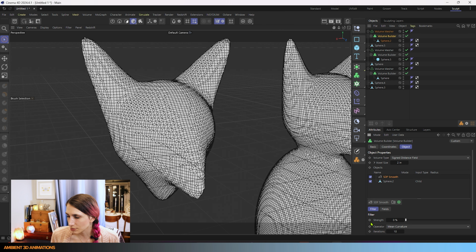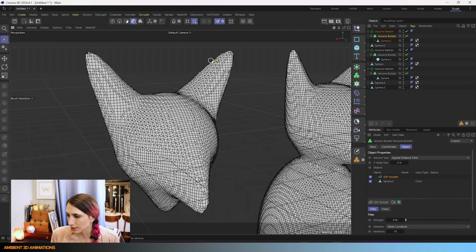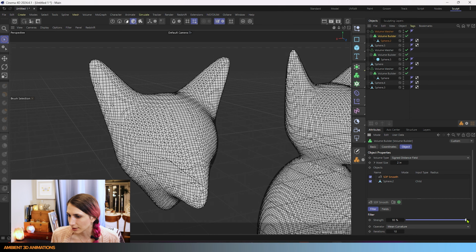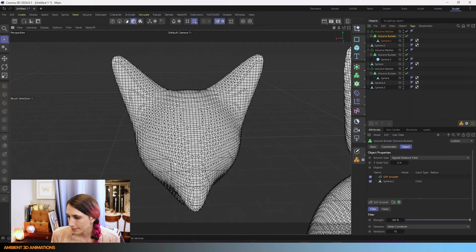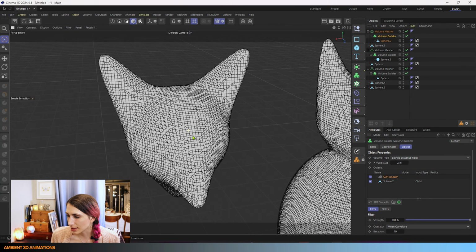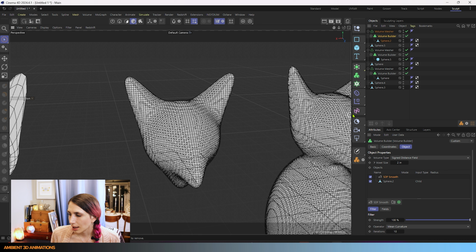This is with no smoothing on. You can see that the ears are a little bit pointier. The nose is a little bit pointier. When I increase the smooth, the ears and the nose are all becoming a little bit more rounded. So that's what this tool is doing here.